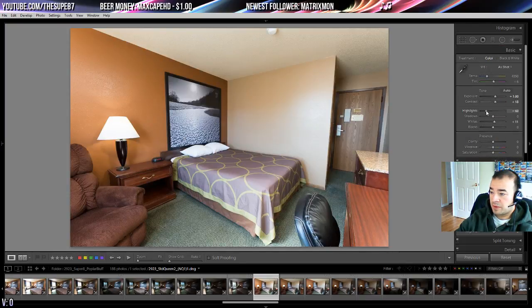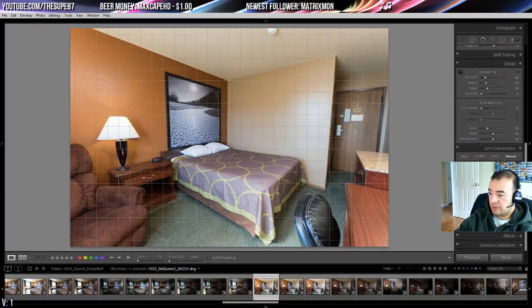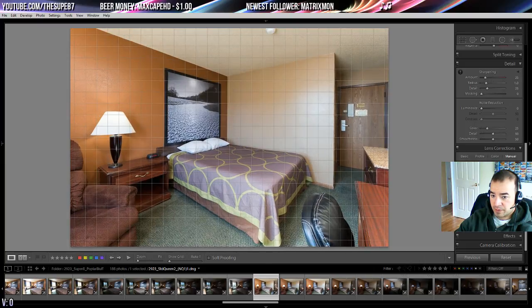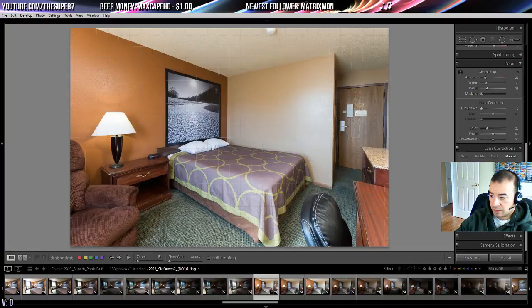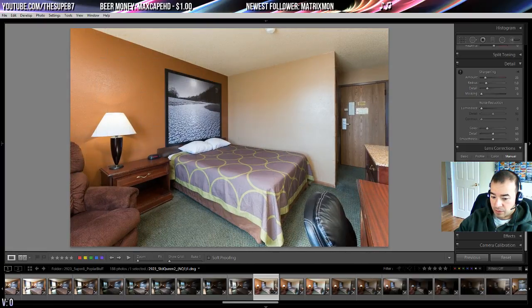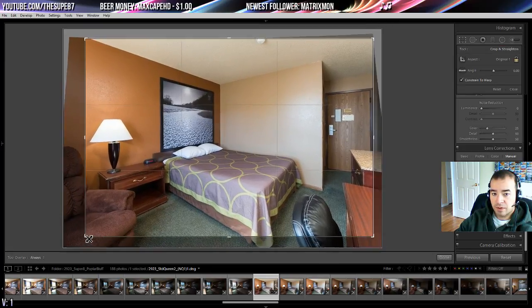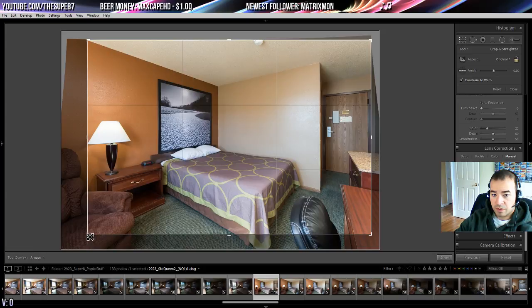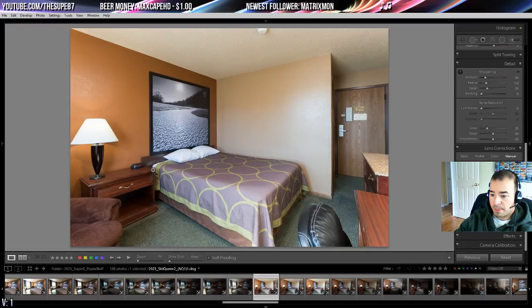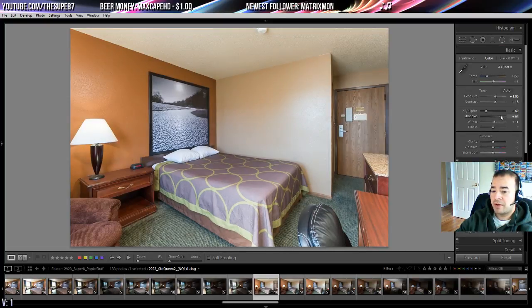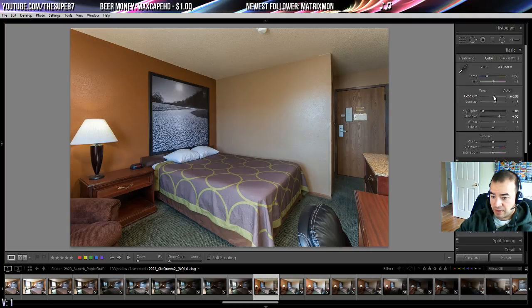Hit the auto tone, get me started, bring down the highlights, go back down, fix the vertical perspective correction. Okay. And corner of the ceiling. Not bad, not bad. Bring up the shadows. Bring down the highlights because the bedspread's a little bright. I'm actually going to bring down the exposure as well, just a tad, because I can brighten this room up in Photoshop and then history correct this area, which is going to then get blown out. So we will see. You'll see what I do once I get it in there.